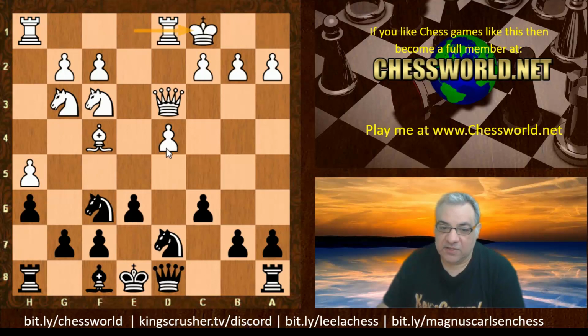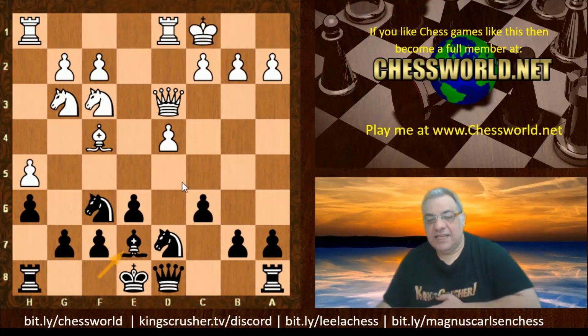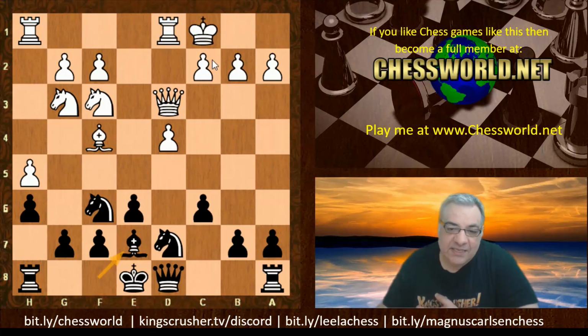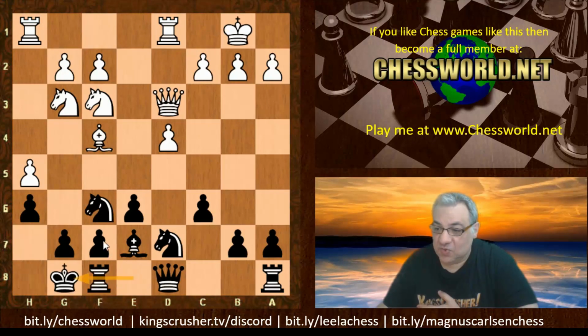For example, white castling queenside. The strategic break d5 is not so easy to achieve here, because that could backfire on white's king, c4 and d5, to try and break up the pawn structure into a more liquid, less solid pawn structure. You could argue here this is interesting for black. So say king b1, black could even dare to castle kingside, and there's work to do to prove that white has an advantage.